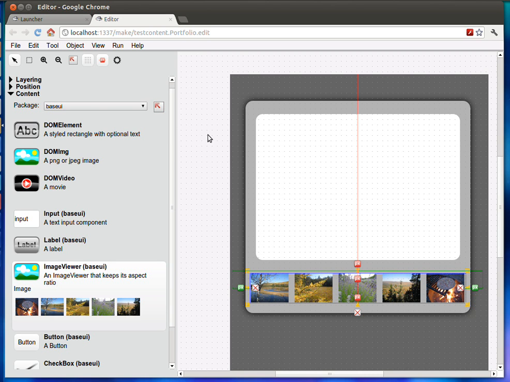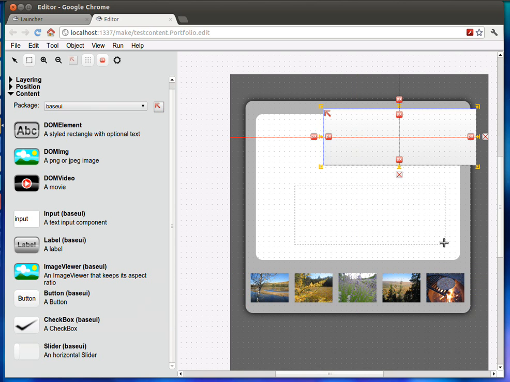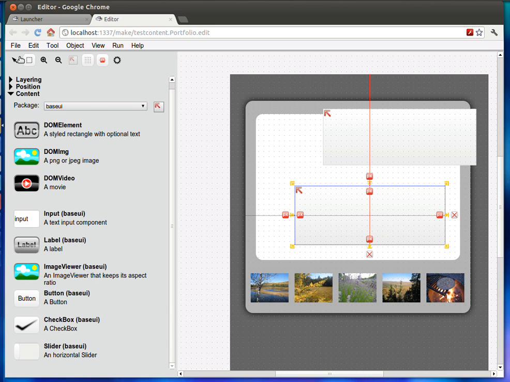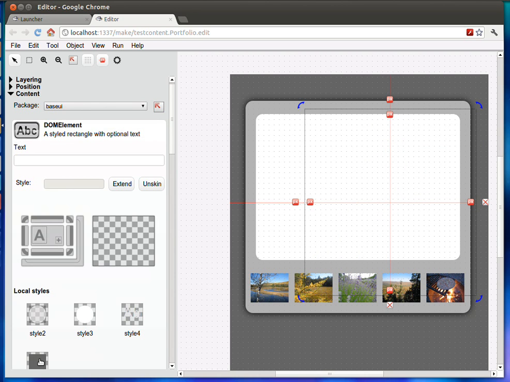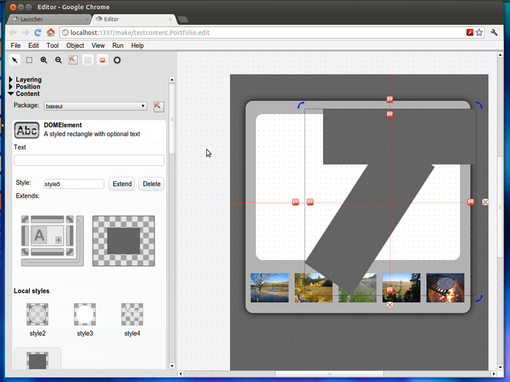Now, the last thing I want to demonstrate is the use of styles. So I will add a few boxes, and why not rotating one of these, and select them and use exactly the same style that is used for the background.